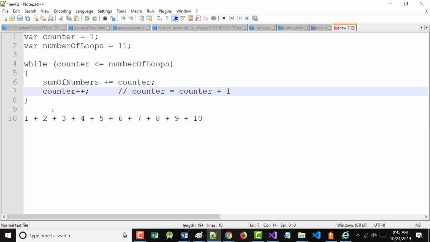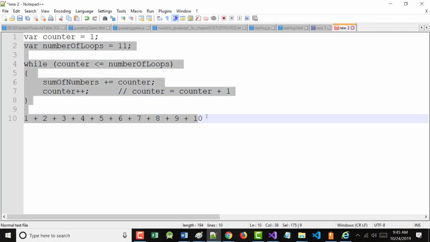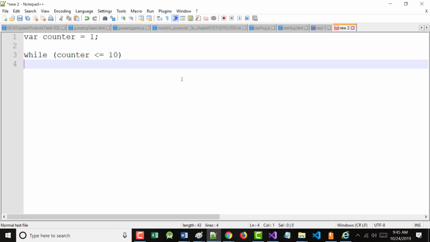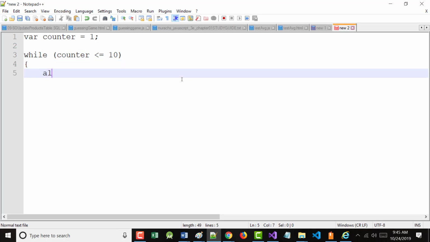Now, let's say that all I want to do is print the numbers from 1 to 10. Are you with me? That's what I want to do. I want to print 1, 2, 3, 4, 5, 6, 7, 8, 9, 10. So I'm going to write this. Var counter equals 1. While counter less than or equal to 10, alert counter.